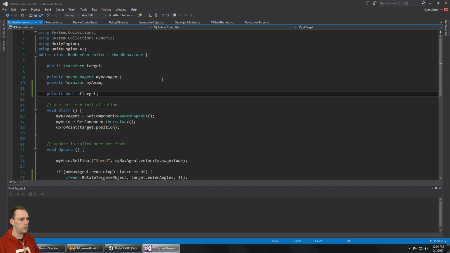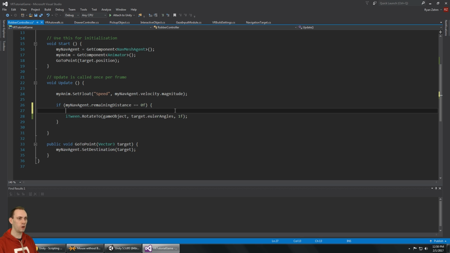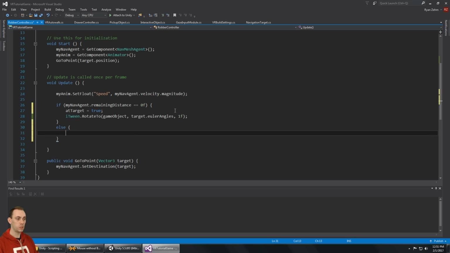So if he's at the target, this will be true. So we're going to say if the navigation remaining distance equals 0, at target is true. Otherwise, he's not at the target, so at target is going to be false.